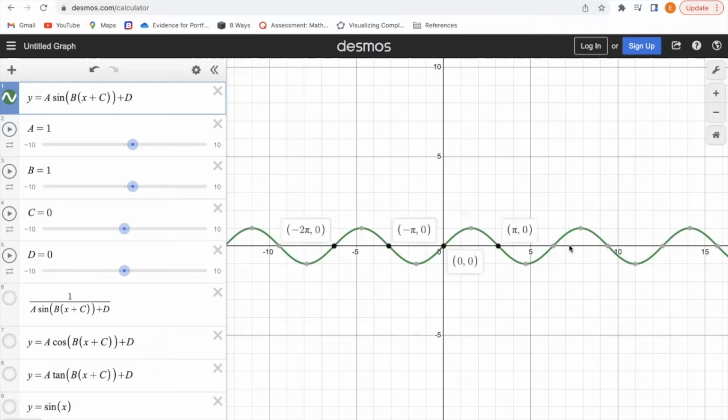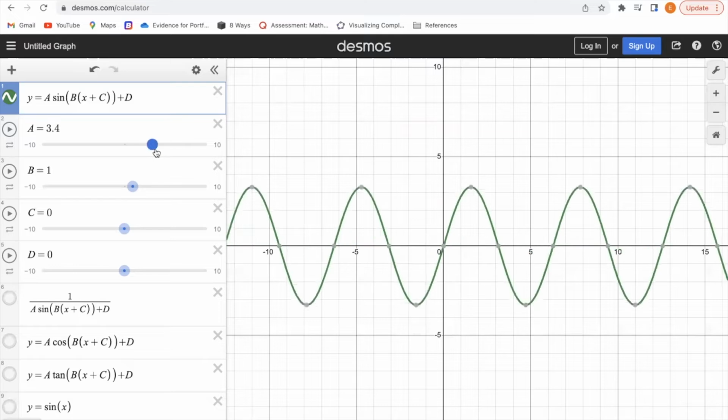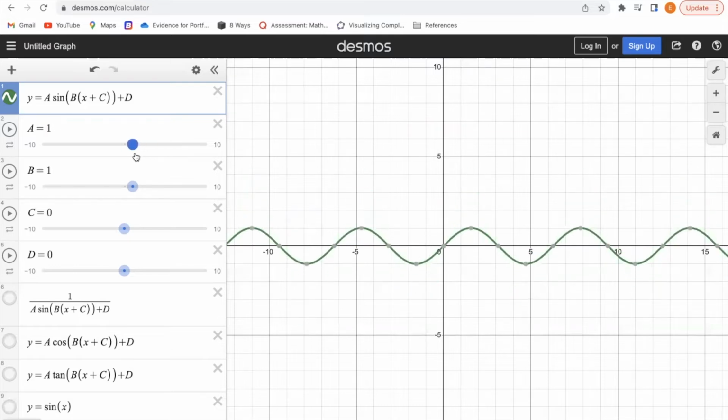So you can see here in front of me, I've got the graph of sine x, which has roots, or where it cuts my x-axis, at pi, 2 pi, 0, minus pi, minus 2 pi. You will notice it's in general form. I've put that in for you to experiment. You can play with the sliders a little bit and see how that impacts things. I've included a link to that just below this video on the OneNote.